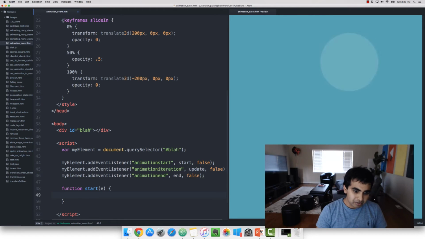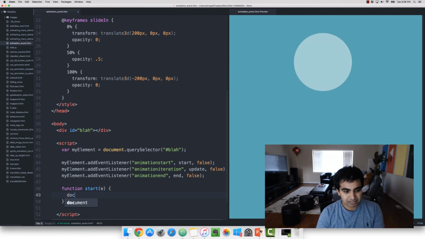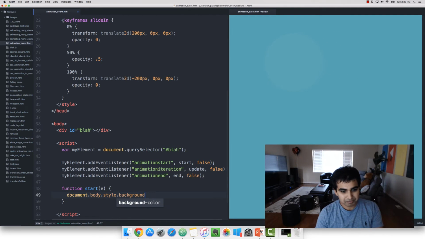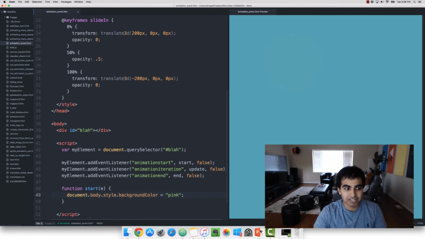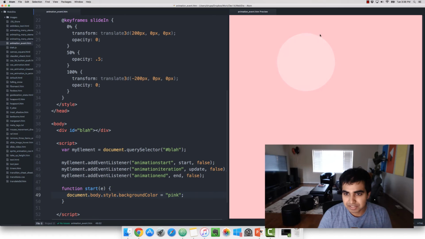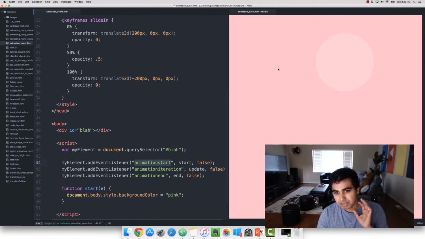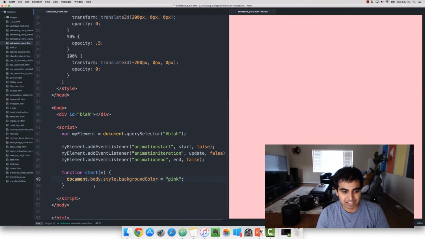So I'm gonna keep it very simple. I'm just gonna change the background color of our animation, of our page actually, each time one of these events fires. So for start, I'm gonna just do document.body.style.backgroundColor, and I need to specify a color that I want to put in here, and I have some values specified right here. So I'm going to run pink. I'm going to save the document, which is going to cause a reload of the page on the right hand side. Okay, saving it. And notice that now the page starts off at pink because the animation start event fires the moment my animation actually ends up going to life.